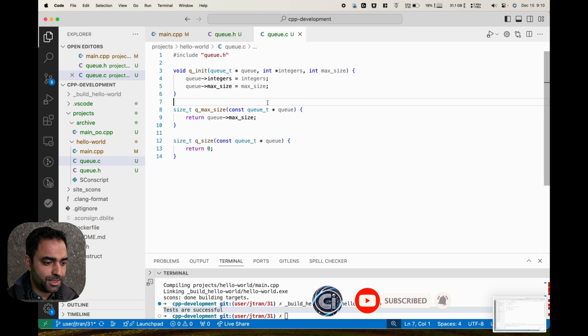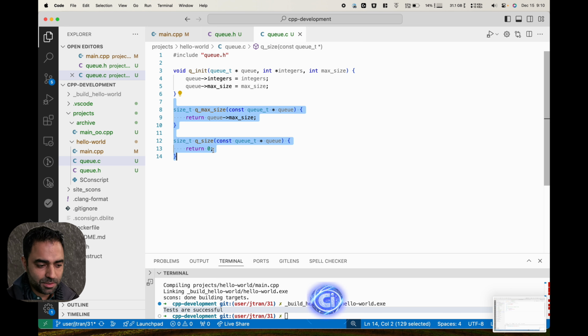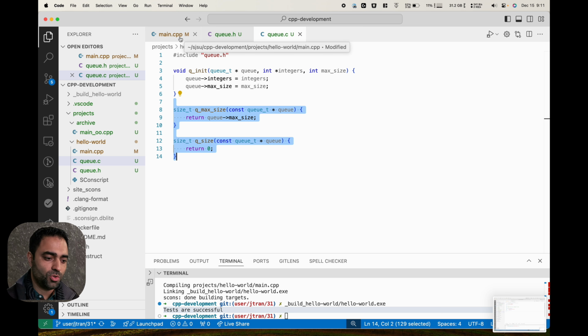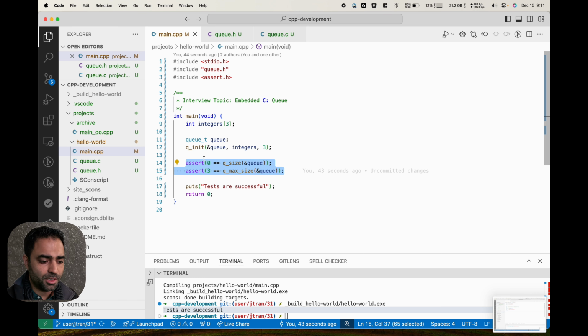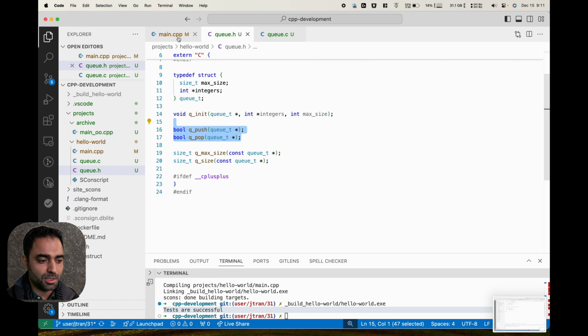The idea is Q init and max size, and size is also a little bit incorrect, but we'll revisit that in an upcoming video. So far so good. So next video, let's focus on push and pop and a little bit of test driven development. Although this is not a dedicated video for that topic, I think it's implicitly included based on the way I'm going to be developing and testing to make sure that I'm implementing correctly.